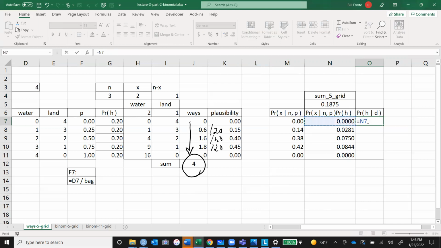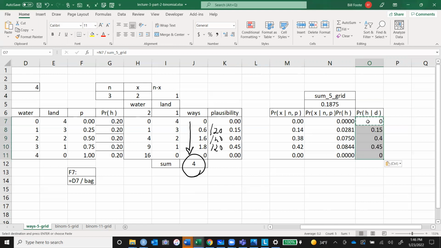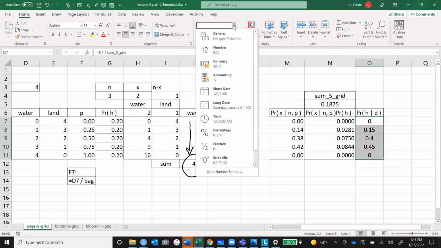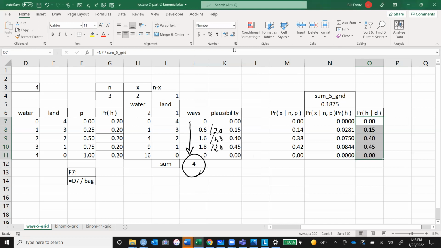So we take this number and divide it by the sum to get the relative strength. Oh, it's always going to be 0. And there we go. We get exactly the same numbers. And make these numbers exactly the same numbers. And I said that would be it. I lied. There will be one more thing.